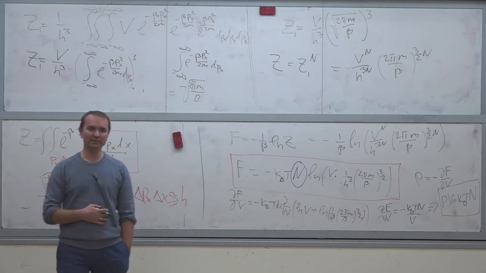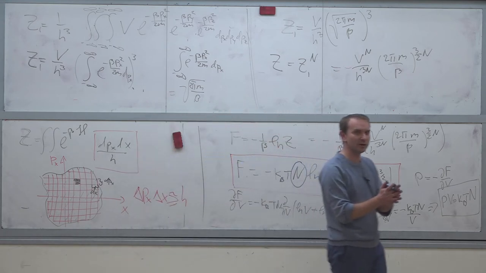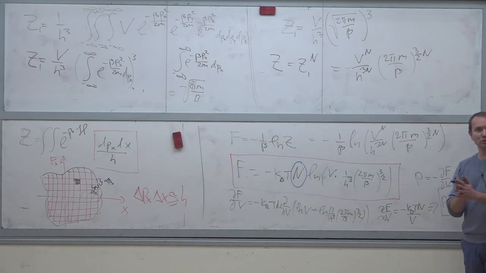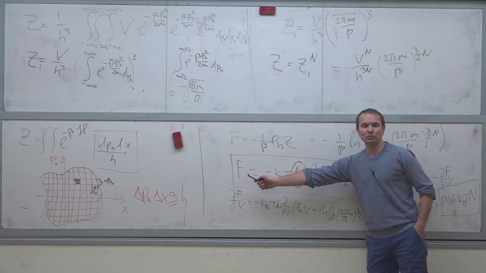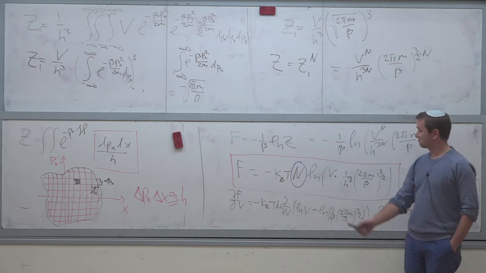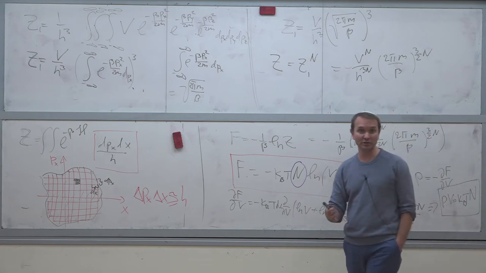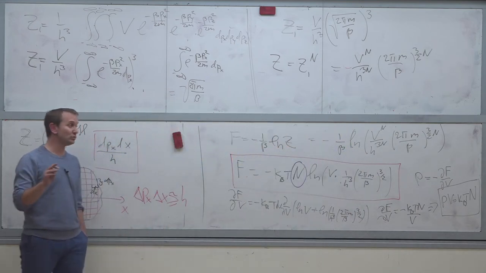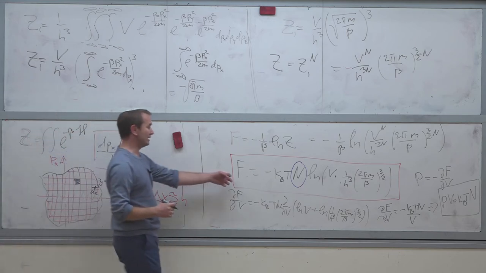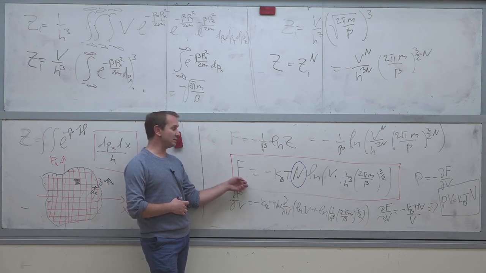Why V? Okay, so if we take two systems and attach them together, and those two systems are exactly the same, the free energy is not going to grow by a factor of 2 because of the presence of a log of V over here. Because V is going to be log of V, and they are going to multiply each other. So it's going to be log of 2V. So if I have two systems and I attach them together and sum up their free energies, the total free energy is not going to be twice this free energy.